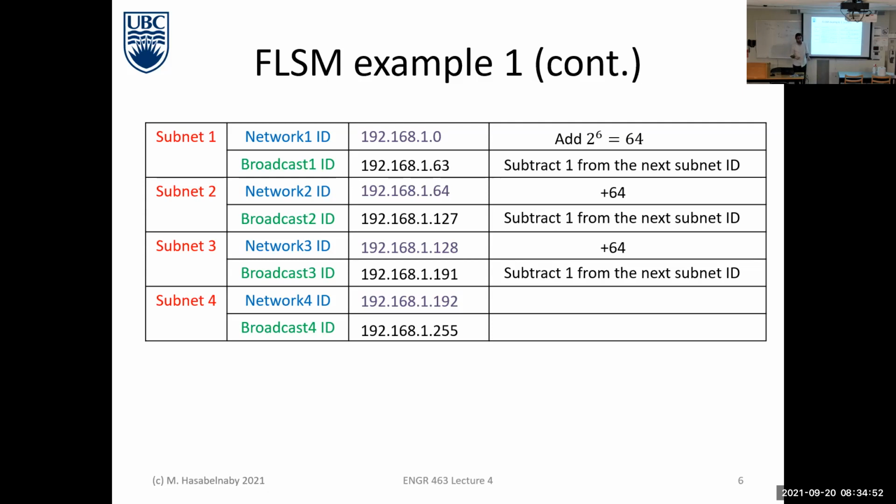So we can now use our IP addresses in an efficient way. Each network will have a network IP address and its broadcast address, and the IP addresses between them are the valid IP addresses for 62 devices. So from 1 to 62 will be allocated to your devices. Is this clear for you? Anyone has any question? Anything not clear?